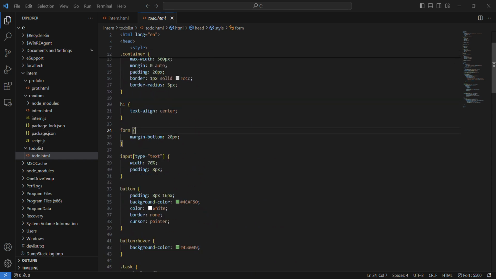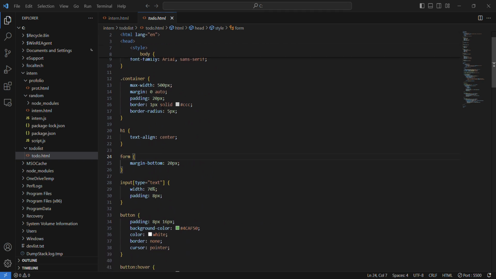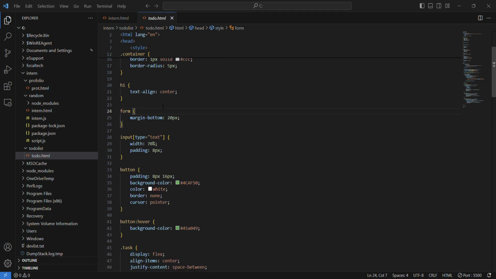So now we have to create the CSS of the structure. First we create the body with font-family Arial, sans-serif. Whenever the page loads in Arial, Sans-serif will be loaded. Next, the container: how much width, padding, and border radius. It is responsible for creating space on the container for our web page's user content.